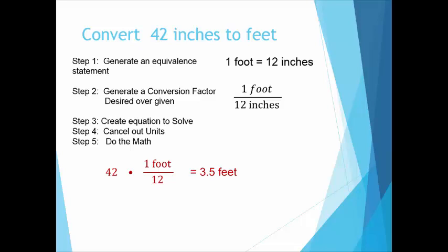Everybody okay? All right. This would be a good time to pause. If you like, we're going to move on to SI units of measure, and we're going to learn how to convert those. But if you want to go back, practice a few, go back through the video, this would be a great time to do it. All right, here we go.